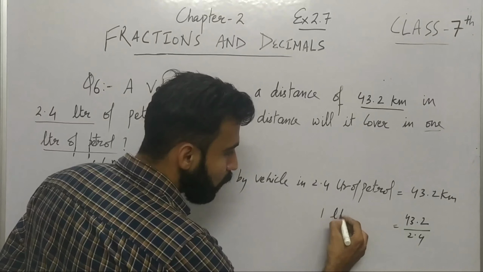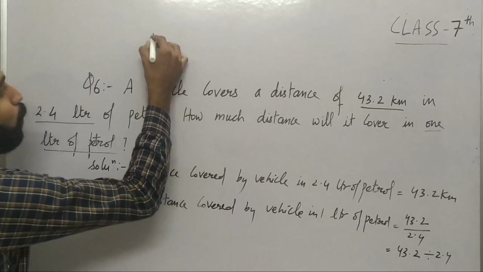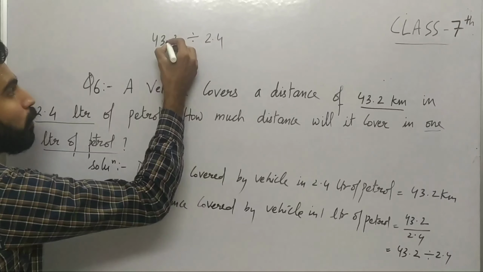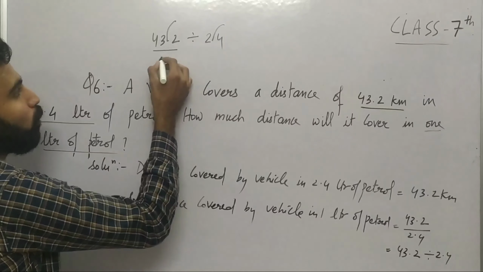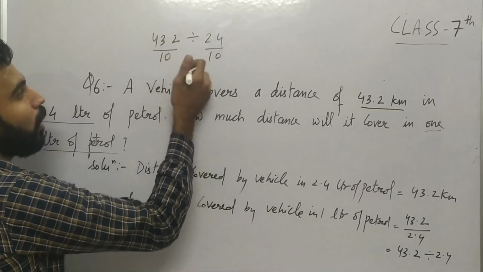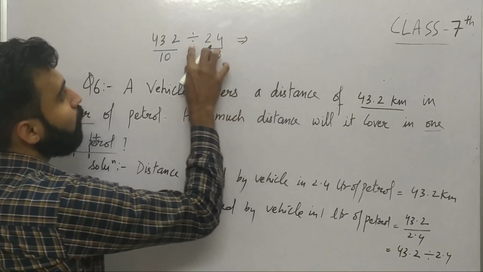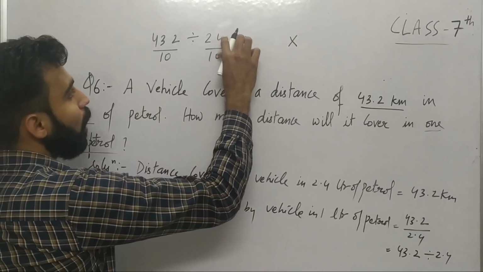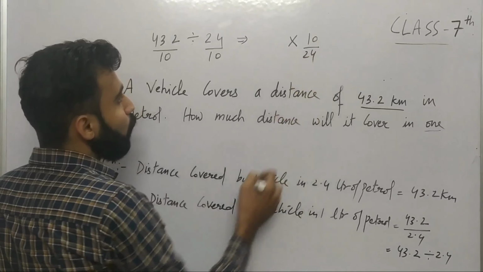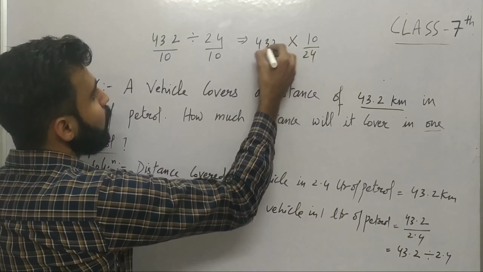So this can be written like this, 43.2 divided by 2.4. Like I've shown you how to solve these, right? So let me just rub the area here. Now you can see 43.2 divided by 2.4, right? Now I've told you, first remove the decimals. So after the decimal there's only one digit, so that will be 10, and similarly 10 here. Now the next step is to convert this division sign into multiply, and the after value is just simply the reciprocal. So 24 upon 10 will be 10 upon 24, right? Now this previous value will be as it is, right?